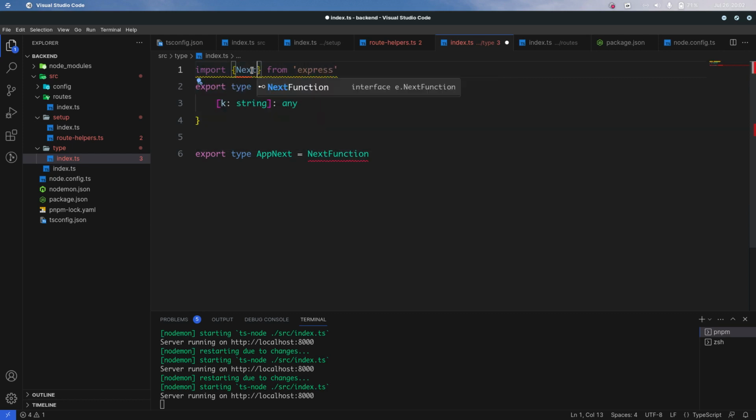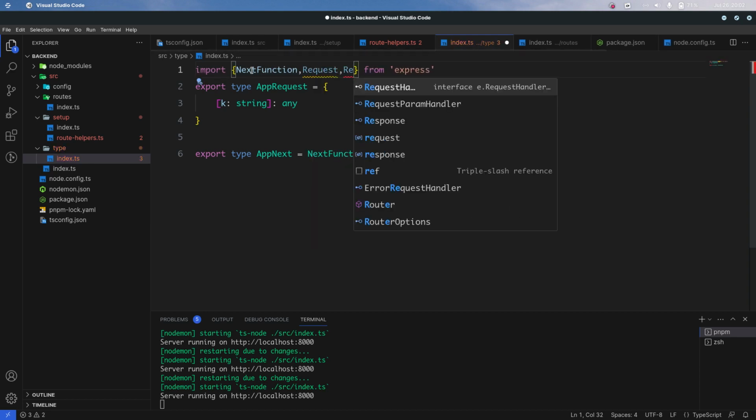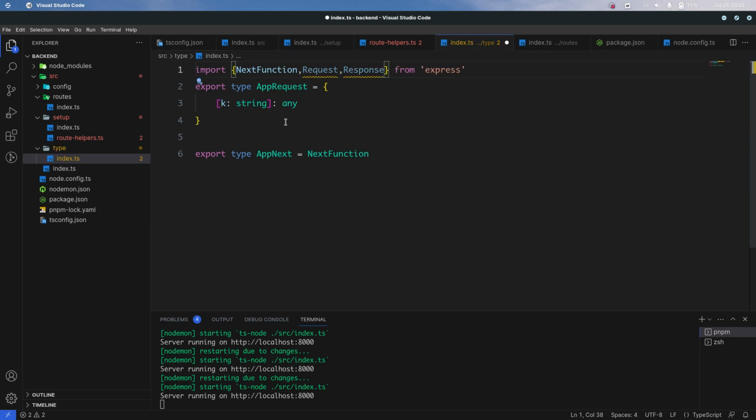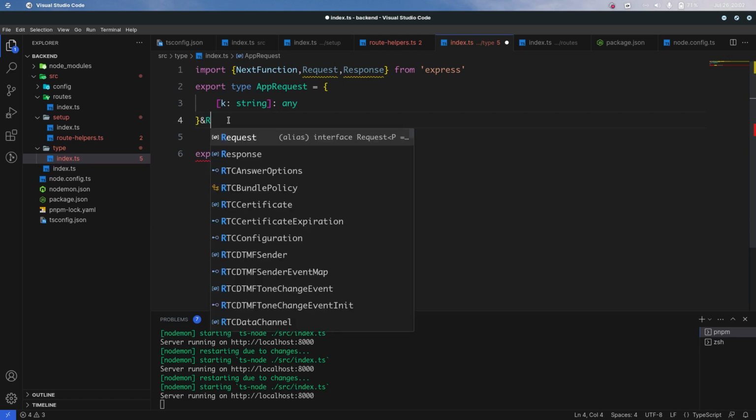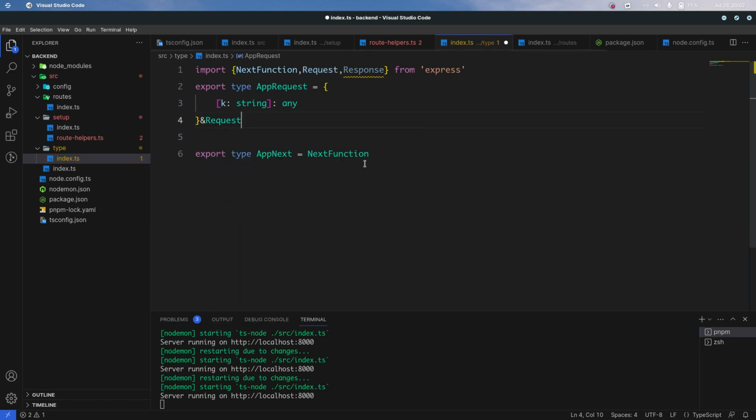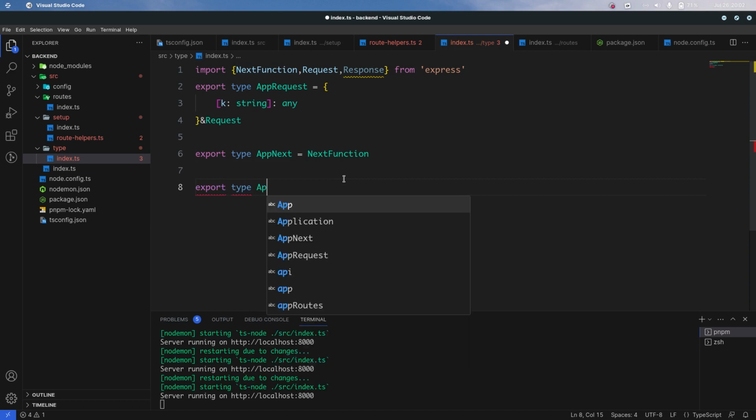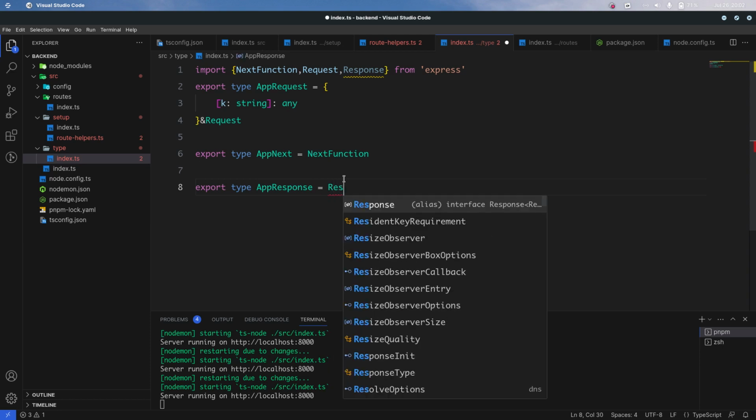It takes request and response, so this one will extend our request object. And export type AppResponse, which will be the Response type.